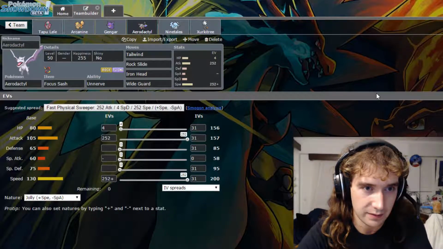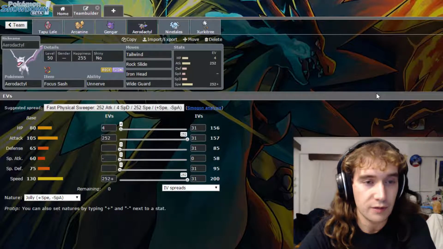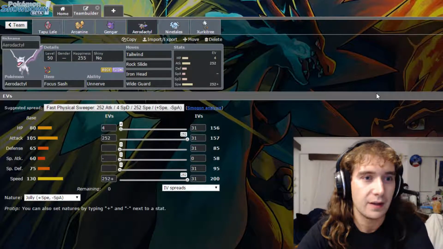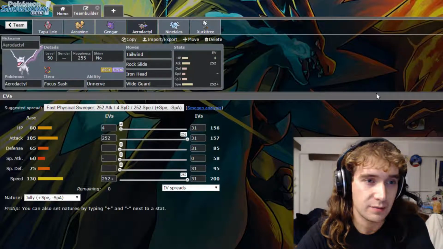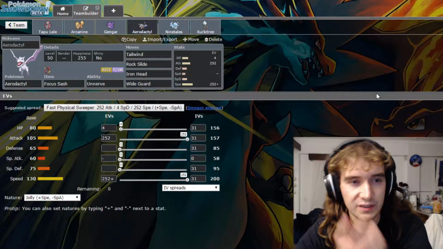So we've got Tailwind on our Aerodactyl. We've got Rock Slide because it's important. We've got Iron Head because we didn't have any Steel type moves, and it actually does a lot of damage, especially to a Lele, because it's not as physically bulky.